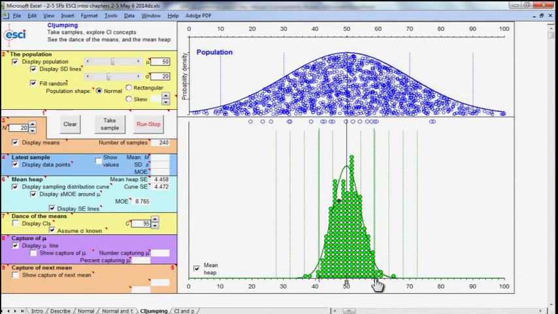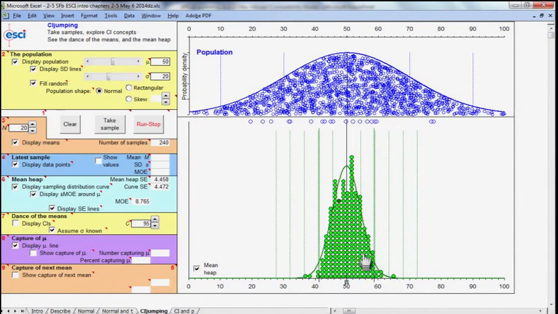And I'm going to give the name MOE, margin of error, for that distance, roughly twice the standard error, because that's the maximum likely estimation error, the maximum likely distance between my sample mean and a population mean. Only the odd guys out here in the upper and lower tails are going to have a bigger estimation error than MOE. So now let's focus on this distance between the tram lines. So it's double MOE, MOE either side of mu.